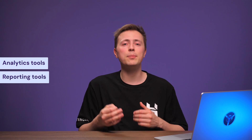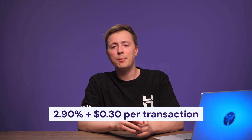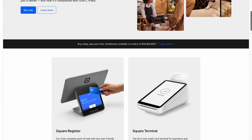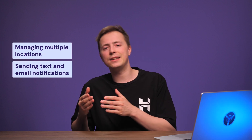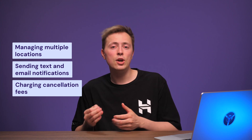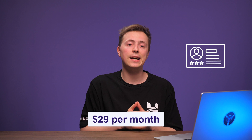Speaking of point-of-sale solutions, there aren't many payment gateways that seamlessly blend online and offline sales like Square does. You can serve customers in your store, take payments on your website, and manage all your inventory from a single dashboard. It also has built-in analytics and reporting tools to help you understand your customers. Square is completely free to set up for e-commerce, though in-person businesses need to spend extra on equipment. Advanced features like managing multiple locations or sending notifications require a premium plan starting at $29 per month.